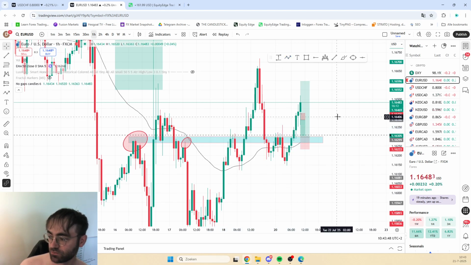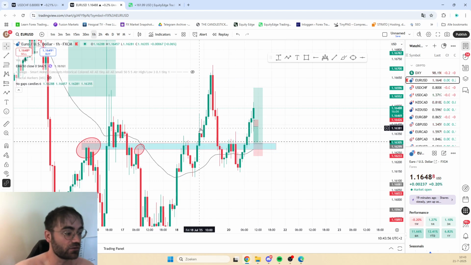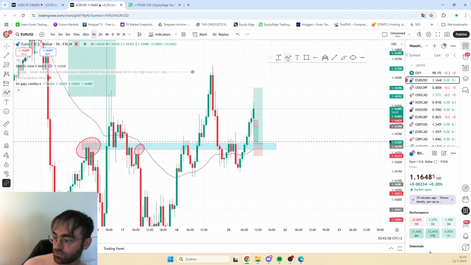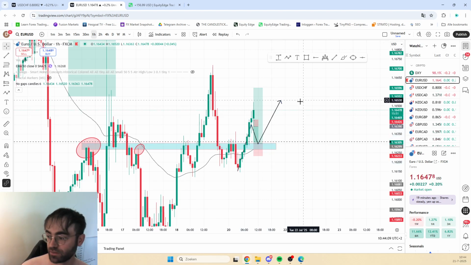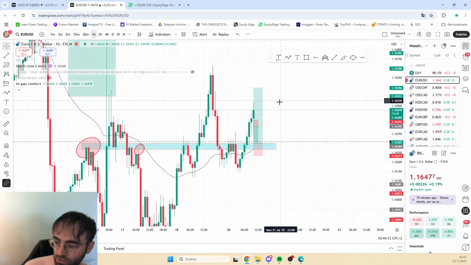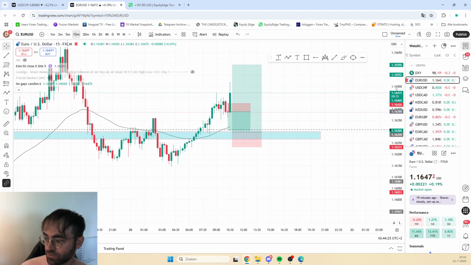So very well respected. My overall bias was bullish because you can clearly see it's gaining momentum. It's changing towards a bullish structure. So what would make sense to me is, after it broke this high, basically just going like this. This would make sense to me. So the trade I wanted to go for was the counter trend trade here, but I didn't go for it because I got burned on that way too many times, like you guys probably did as well. Counter trend trades are just a lot more risky. So I missed the trade.